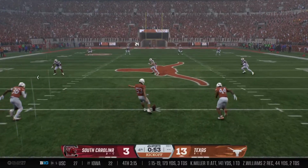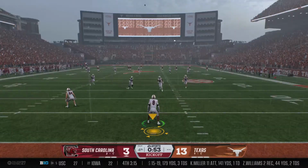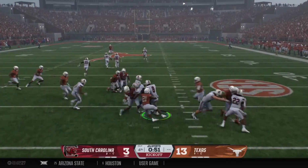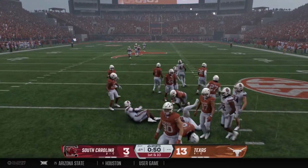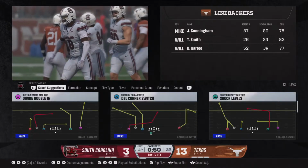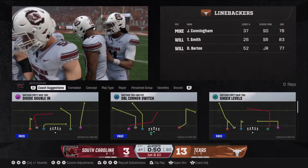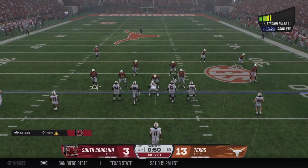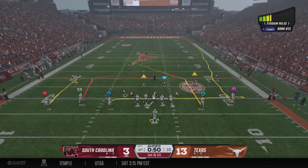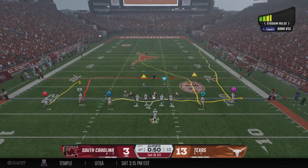And he did make that extra point, no issue with the treacherous footing. He'll start the return inside his 5. He was hoping for something a little more dynamic, but they get him on the ground at the 20. The Gamecocks offense heads out to see what they can put together here. That fourth down gamble didn't pay off on the last drive, and it led to giving up a scoring drive, David.